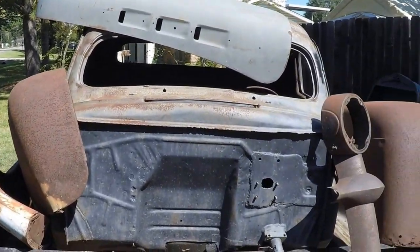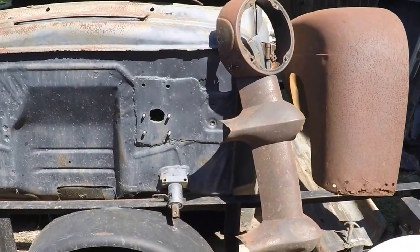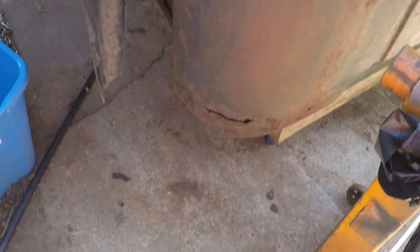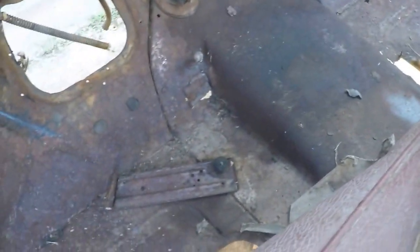There are a number of body panels up here. We've got extra body panels — doesn't mean we've got enough good ones, but we'll make up what we can from what we have, and the rest we'll fab up or buy. Here you can see this cab corner is pretty significantly rusted through, so that whole piece has to go. Generally though, I think the structure of the cab is in good shape, and that's pretty exciting. I was really worried about how much work that was going to be.